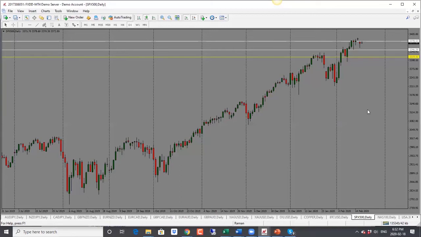So just be careful if you're trading equities. And if the equities start to go up, then we know our safe haven assets would drop. So gold and silver are likely to drop in that scenario, and all the yen crosses are likely to go up, as well as the Swiss franc crosses. So for now, bias is bearish. 3350 is the first target and 3320 is the second target. But like I said, if it goes through 3380, then I will look for a move all the way into 3400. But for now, the bias is bearish for S&P 500.